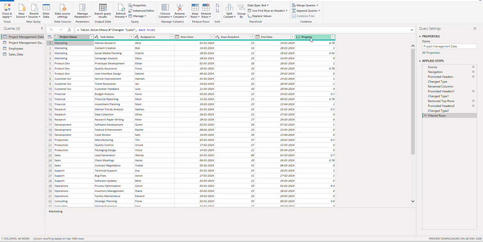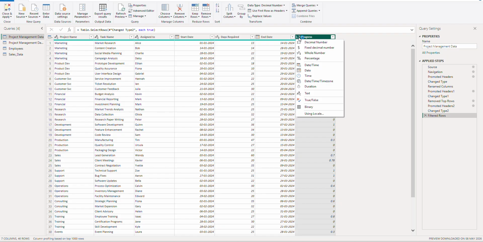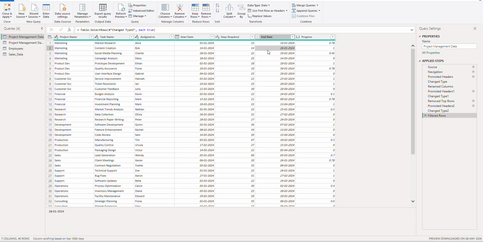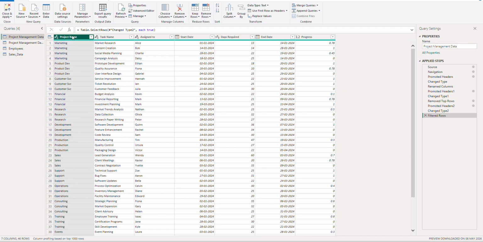And progress should be decimal, because see 0.78, 0.45, 0.78. So this should be recorded as a decimal number. See, decimal number. Like this, you have to check each and every column before loading into Power BI Desktop.